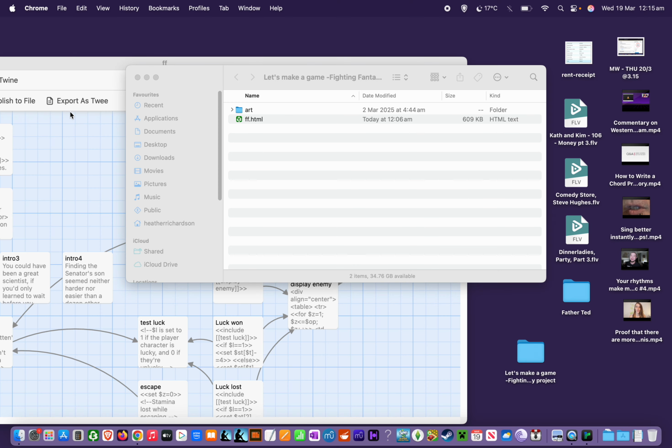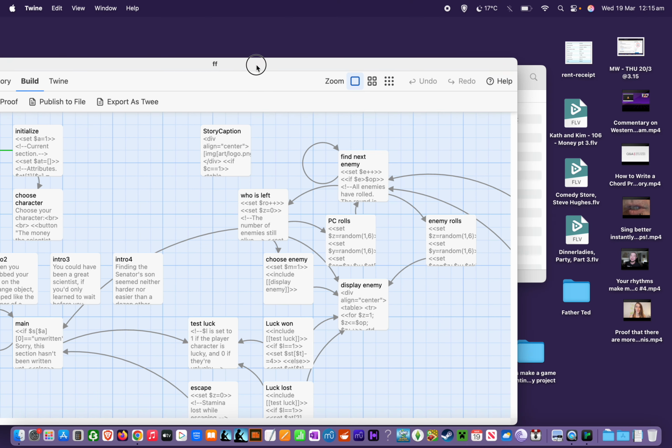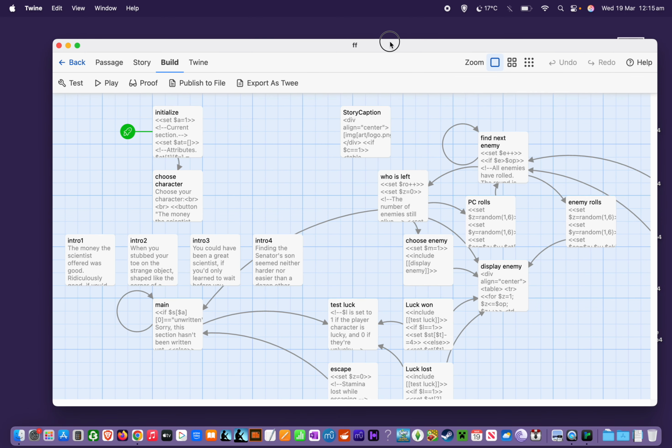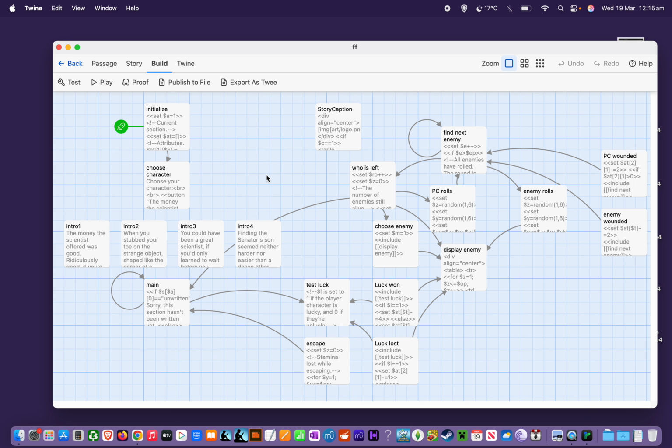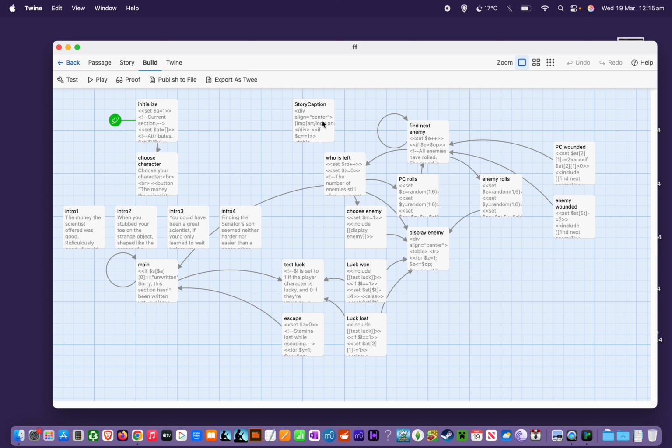But that's not the only thing I've done. For today, I will tell you how I've made the two systems talk to each other. So I'll just zoom out a little bit and remind you that this page deals with the sidebar, essentially, where our skill, stamina and luck are stored.